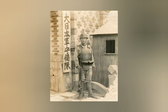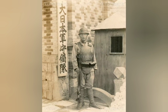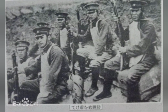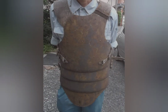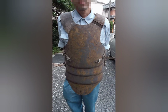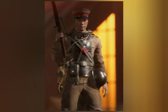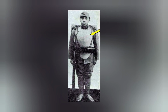Bulletproof vests of arbitrary commercial type, from the period of the Shanghai incident in 1937. Despite the ongoing research and work on the creation of personal protective equipment started on May 4, 1922, and the limited production of shields for mobile engineering detachments, the experiments did not progress beyond single prototypes, with the exception of Type 92 body armor, as well as Type 92 and Type 99 machine gun shields, mainly due to lack of funding.